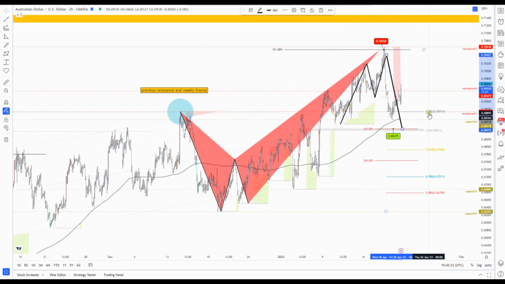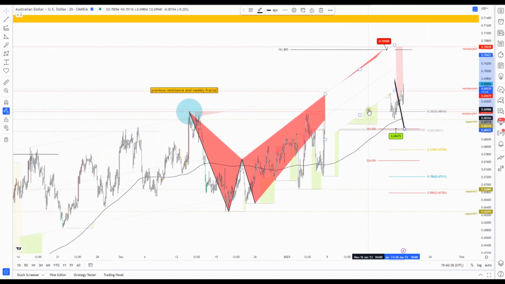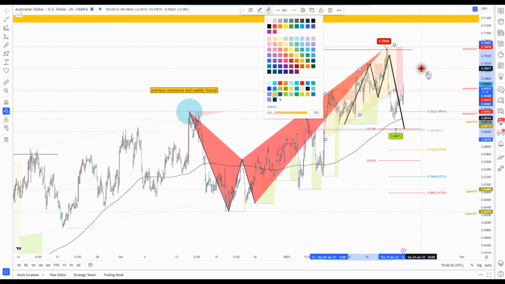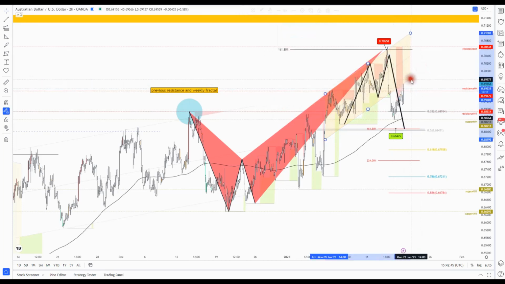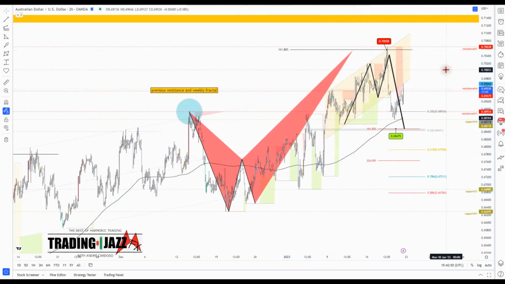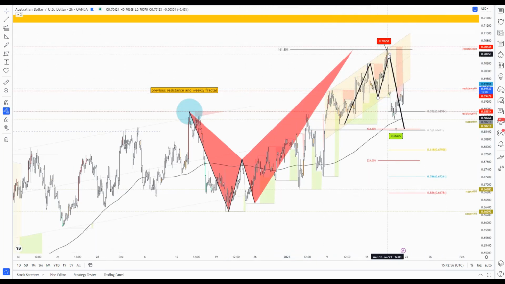So this is the Australian dollar, which is now, by the way, let me change this color here, we are now threatening the previous support of this three drives pattern formation, as I shared on socials also. We have the first high, the second and the third drive, forming the three drives pattern formation. We assume the price will trade to the lows again, to the previous lows. The first correction, we assume this is a default target for the three drives pattern formation. So we assume the price will retest the lows of the pattern.